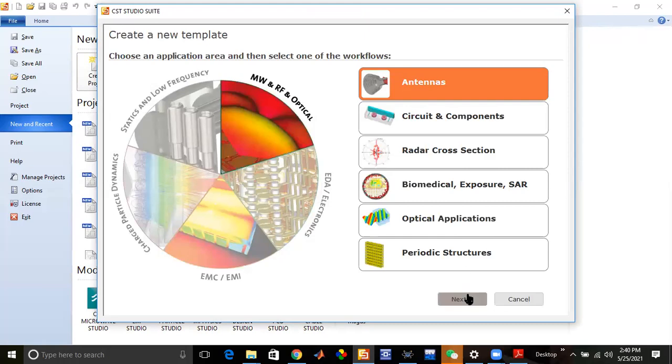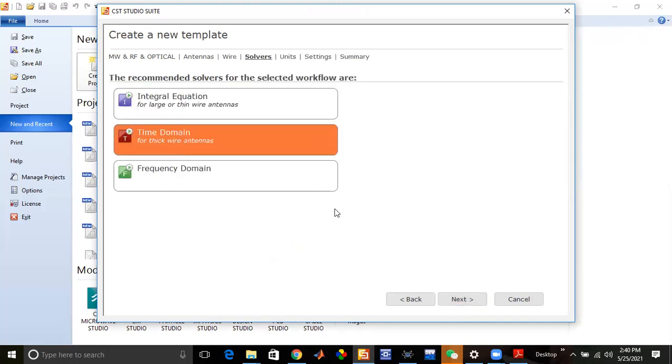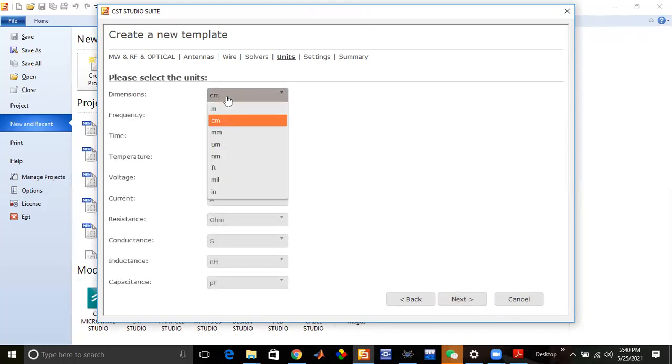We will design an antenna, and this is also a wire antenna, so we will select the wire. Next, and this is in time domain. Next, you may know this is in millimeters, so you will convert this into centimeters. This is in gigahertz. As we have already converted 1 giga into mega, so this is 1000 mega. Here you can use the giga, no problem.